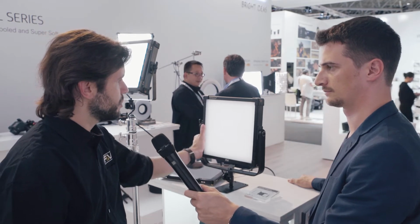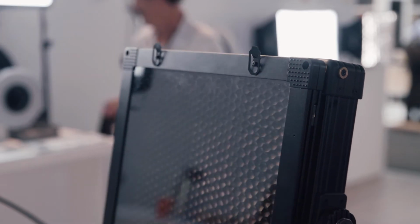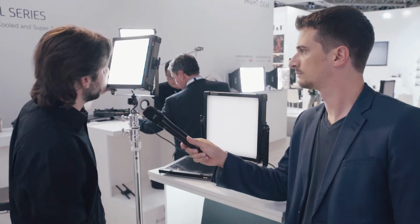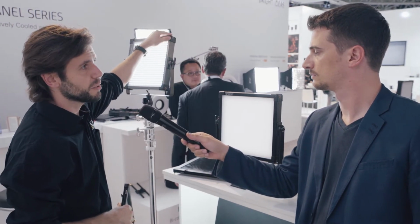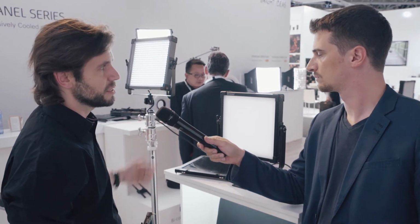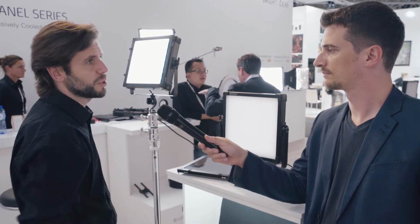And this is also the reason why we updated the previous panel. We will announce a program, so customers who own the K4000 panels, for example, can register with us. They should just check our Facebook page and see when we announce it. Then when they register, they can also update the K4000 light and get these new edges. They can install them themselves, and then they also get a new front diffuser that clicks in there, and the solution is much simpler, with nothing to lose anymore. This update is free: diffuser for free, edges for free, and only shipping costs need to be covered.